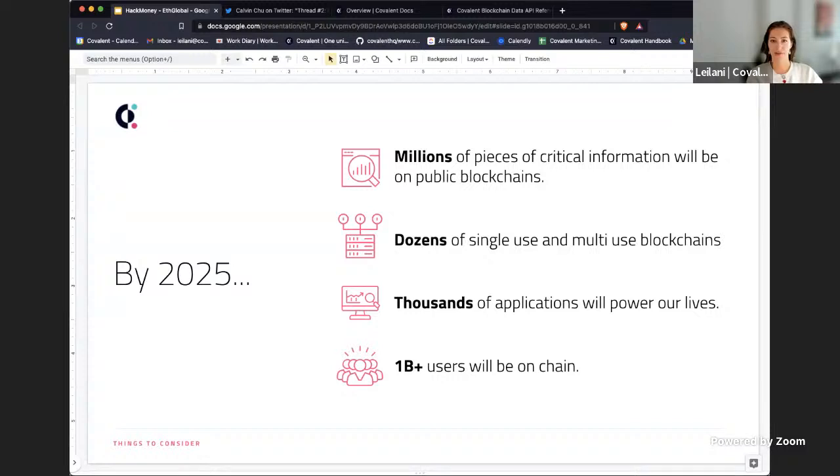So I'll touch on some of those pain points in a little bit, but you might be familiar in Web3 with some of the frictions in the user experience, maybe moving your assets across different chains. And building across different chains is its own challenge. So we think 1 billion plus users on chain is completely realistic at some point in the future.